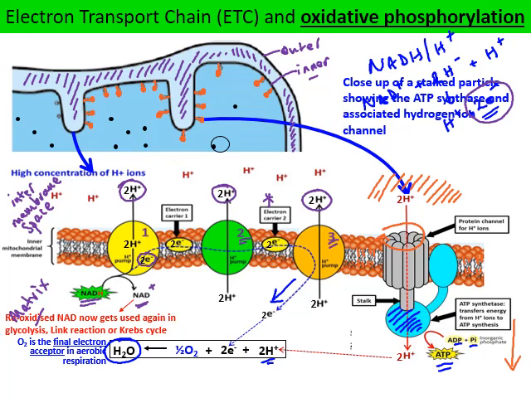Now, in some exams, you'll be given some drugs that can interrupt oxidative phosphorylation. One of these drugs is called cyanide, and cyanide blocks the movement of electrons at this point here. So the second electron carrier, called cytochrome C, is blocked between the third proton pump, so the electrons can't move through this point. If the electrons can't move down the ETC, the electron flow is interrupted. No more protons get pumped into the intermembrane space, the electrochemical gradient gets diminished, and less ATP is made. Any reduced NAD or reduced FAD cannot be reoxidized, and so it has a knock-on effect on the Krebs cycle, the link reaction and glycolysis.